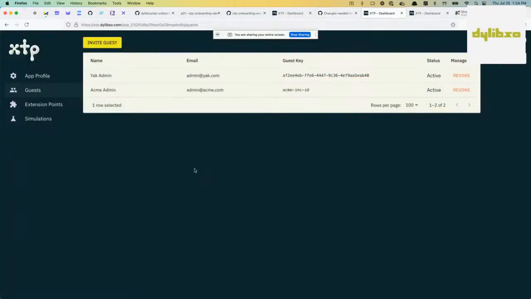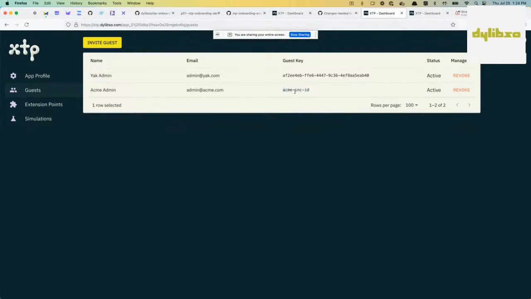So that takes us to the last step here, which is inviting guests, right? So the idea of a guest. We're a multi-tenant application, and we want to provide the users a way to authenticate and identify themselves in the system. So we have this ability to invite a guest. We can do this through the UI or through the API. And I've already invited Acme as a guest. And you're also implicitly your own guest in the system. But essentially, all a guest is, it's the authentication to basically create and push out plugins. And also you provide this external identifier.